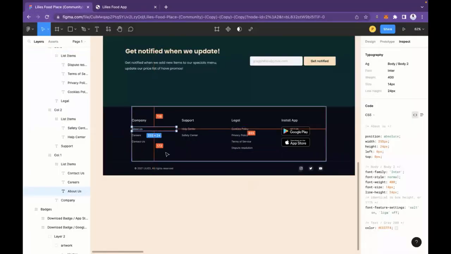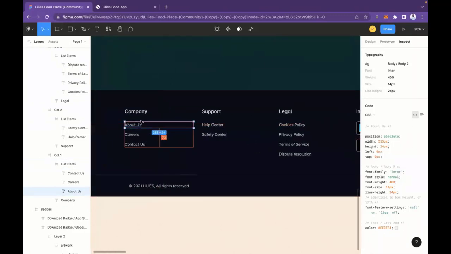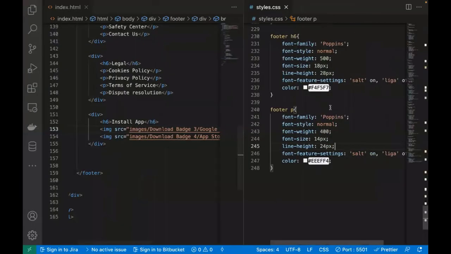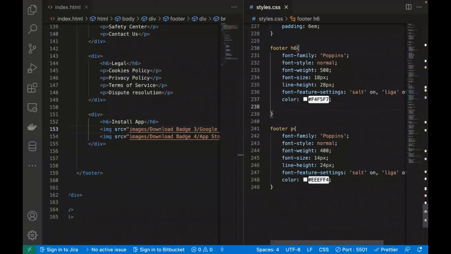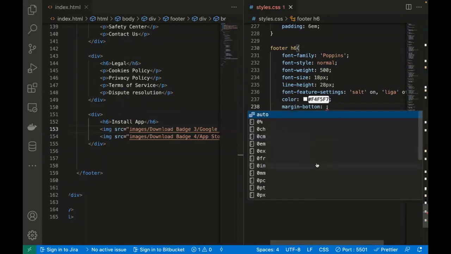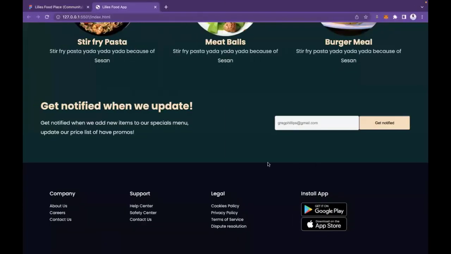To make it a bit pixel perfect, I'm going to give some space. You can notice a space between this company and these other things, right? Let's do that. So I'll come to this H6 and give it a margin bottom of, let's say, 1 em. Let's see how that looks.